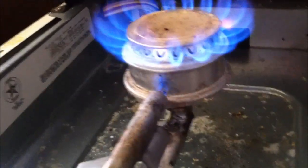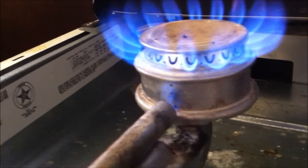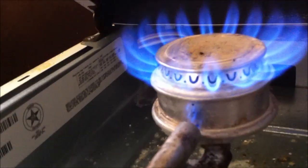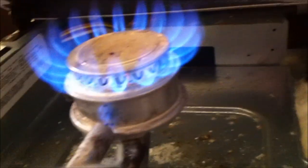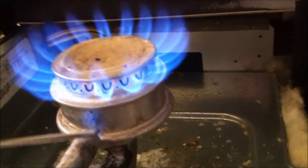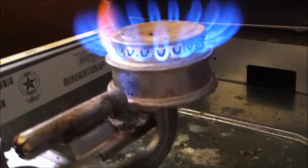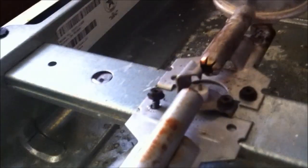We got plenty of gas there, but notice on the side there — you got three little holes, and those feed gas through that tube to that spark. If the gas can't get to those three little holes on the side there — see the three holes right there? If gas can't get out of those three holes, it's not going to make it to the igniter. That's where I got the problem over here. I turn that rear one off, turn the front back on — I got the igniter, but those holes are plugged.